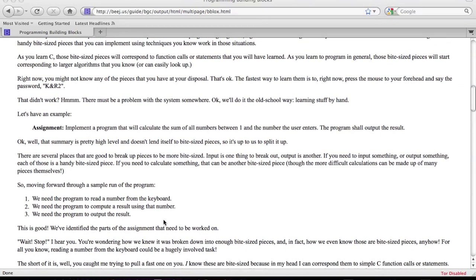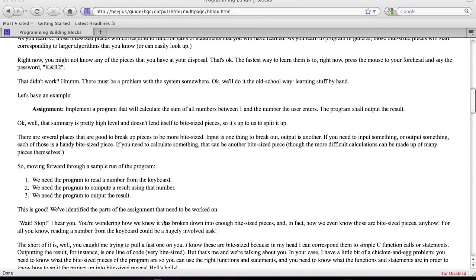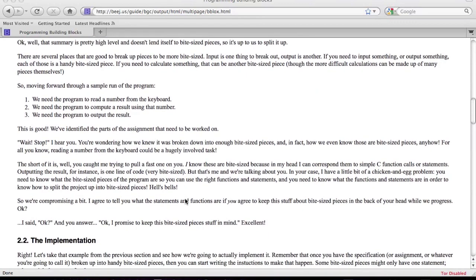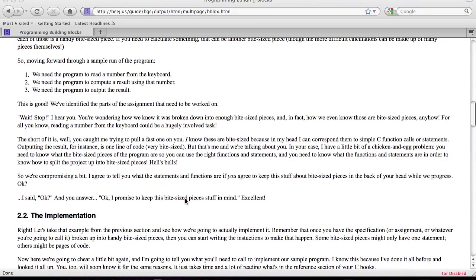But he just says that we kind of have to learn over time, and that we just have to take this for what it is. These 3 steps are kind of the correct way to break this down. As we continue, he'll tell us that it's okay and that we should just keep moving, and that over time we're going to learn how to break these steps down ourselves.